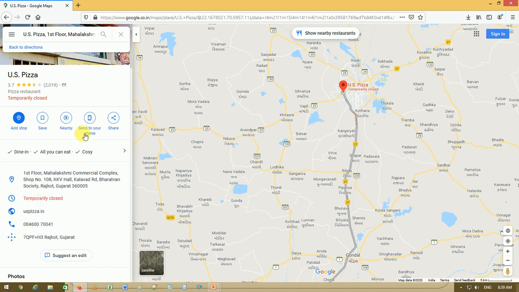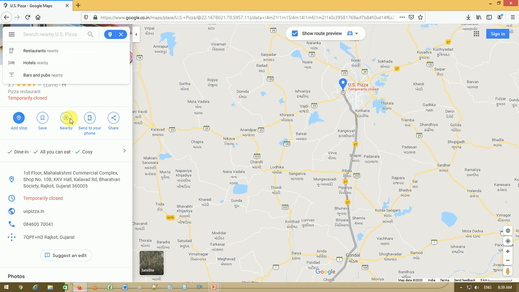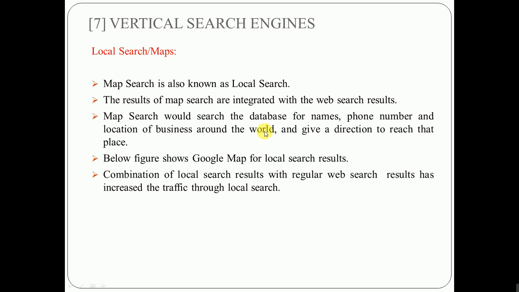Also you can see the nearby locations or nearby restaurants. So these are the things which give you information of a particular local search result.